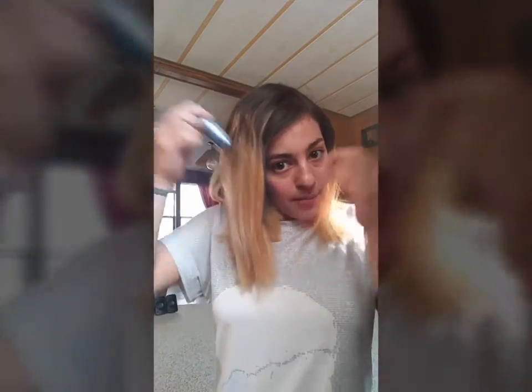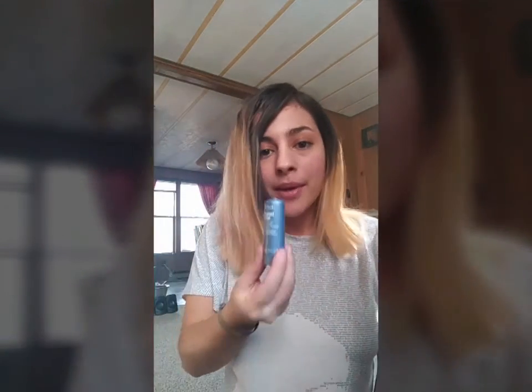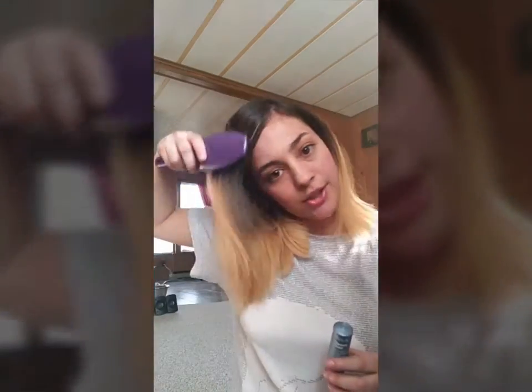I chose this crayon because it's not going to penetrate the hair strand's color — it's just an outer waxy coating. Unfortunately, I don't have the time, patience, or willpower to take this crayon to my entire head, so I'm just going to wig it. And if you're in my circumstance too, I would just suggest wigging it — why not? You get to play dress-up again and try another hairstyle while keeping the one that you love.